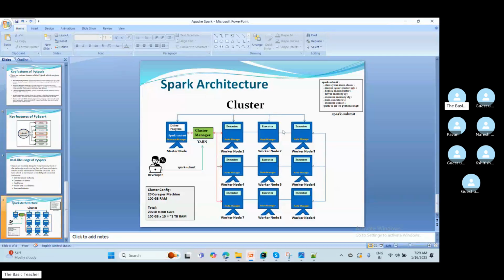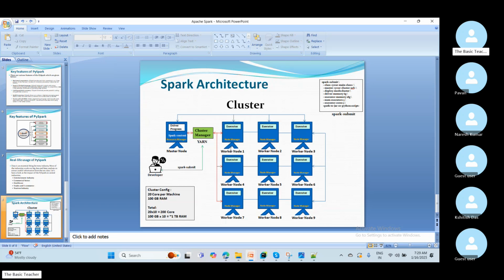But this is just an overview for the cluster, how this is going to work internally, how this is getting treated for any application where a group of machines are there, and that is considered as the cluster. And with that cluster we are going to work with our application in distributed mode, because here we have 9 machines. So if we have, let's say, 9 GB of task, and the driver program is going to work alone, let's assume that this is an independent machine, just like our traditional database, then of course this is going to take time.